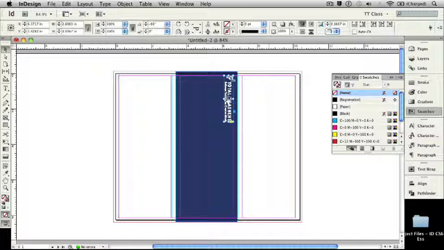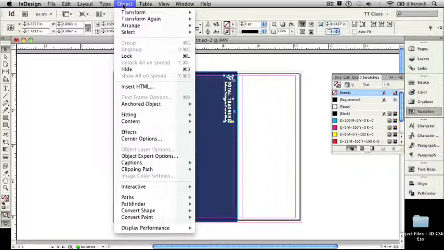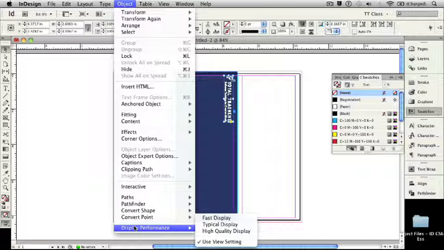Now, that looks kind of ugly. And the reason for that is not because the graphic itself is really ugly, but because the default display view set up in Adobe InDesign gives us a low resolution proxy. I can kind of see what that is, but it doesn't render in perfect detail. We're going to fix that by making sure that this logo is still selected, and then going down to the Object pull-down menu. At the very bottom, you'll see Display Performance, and I'm going to change that to a high-quality display.